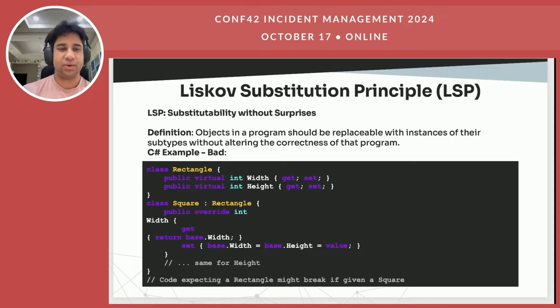Now, all of us know that a square is a rectangle. It's a type of rectangle with width equal to height. So here what we are saying is we are implementing in a cheeky way where we are saying override the width to be equal to the height, and do the same thing for the height as well. So what happens when we try to calculate an area? Now, if we change the height or the width of the rectangle, it only changes the width dimension. But because we have forced this cheeky way of calculating the height and the width, the square also gets updated.